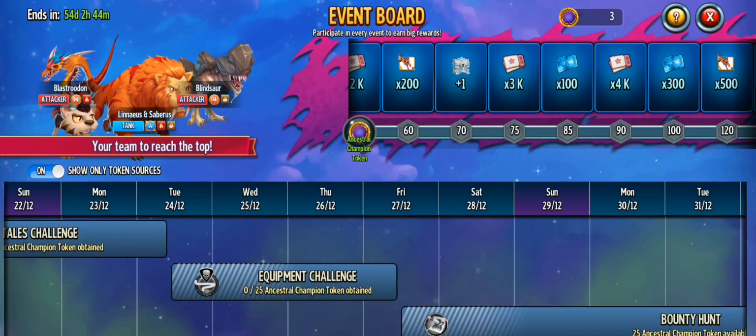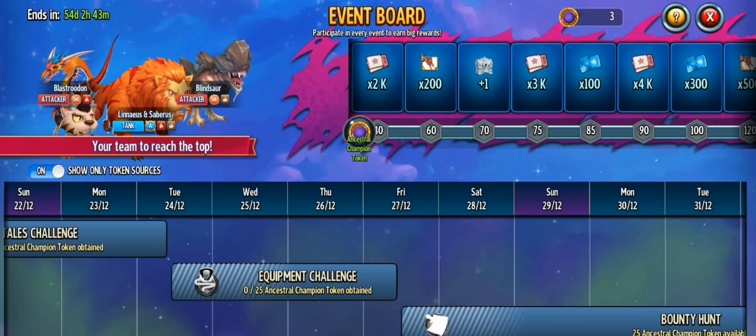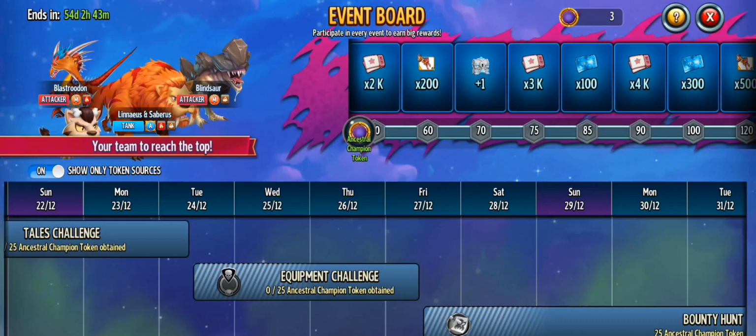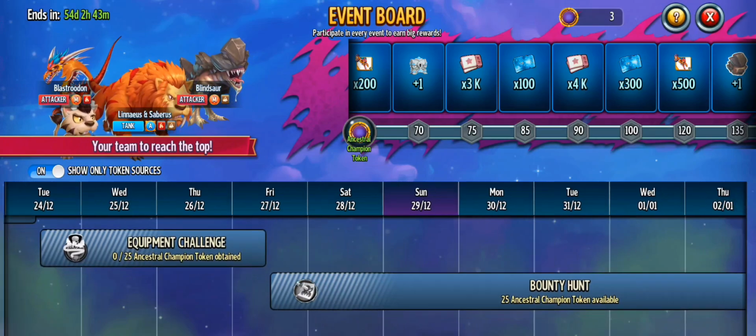Or more like 50, is that 55? I think around 55 tokens right there. And once you hit that 55 mark, you will have completed and got Blastroodon. And there is your first Saurian that you're gonna want to get. So now we're right around here, somewhat there.